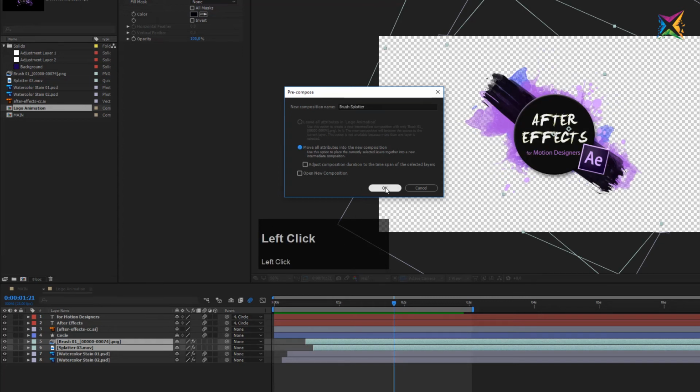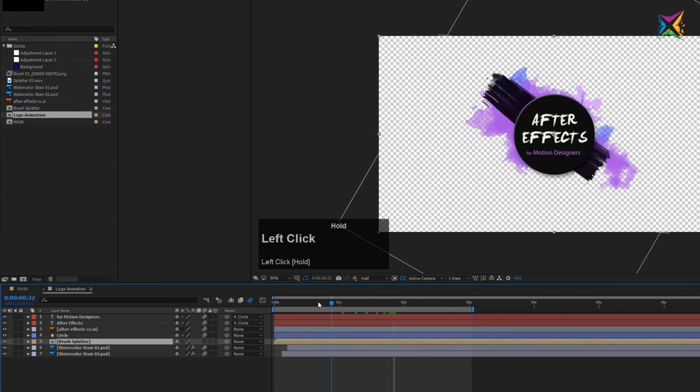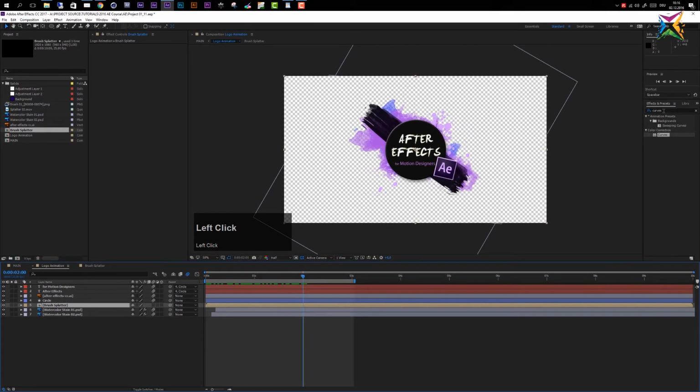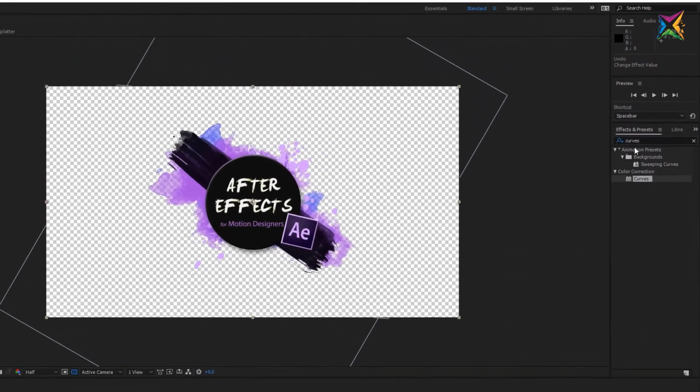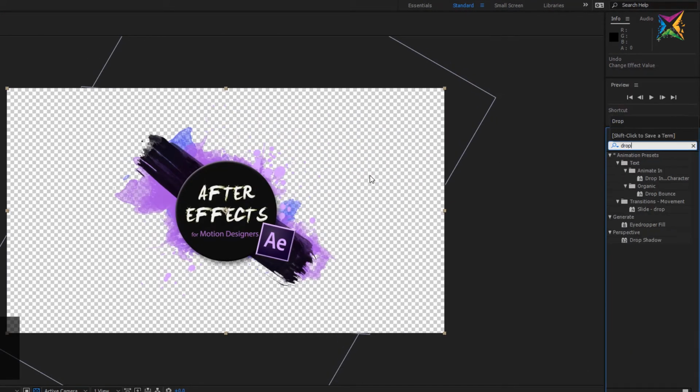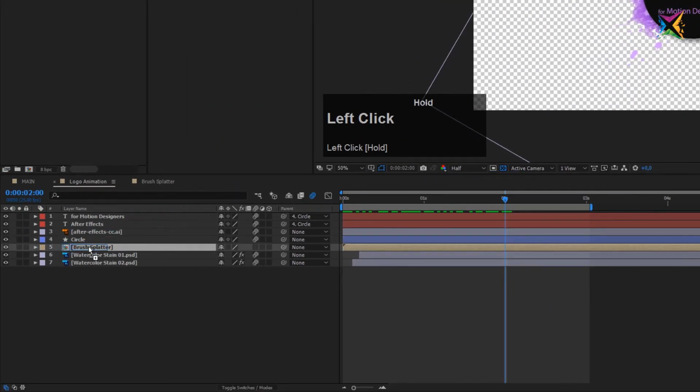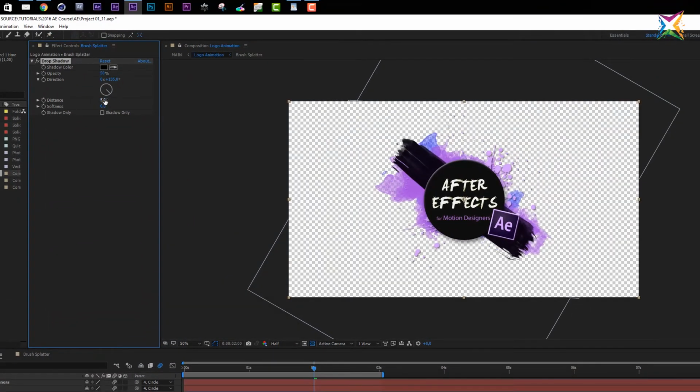Move all the attributes to the new composition, click OK, you see that nothing changes here. The animation still works exactly the same, but what I have done here now, I have created a new composition, and if I enter this now by double clicking with our two elements included here, and now I could come in here and apply whatever effect I want to my two elements. So maybe I want to add a drop shadow effect to these. I could come in here now and choose drop shadow. You see that we also have the drop shadow as an effect and not only as a layer style. I drag it on my layer, and now you see if I increase the distance and if I increase the softness, you see that I can apply, very easily apply, an effect to both of these elements together.